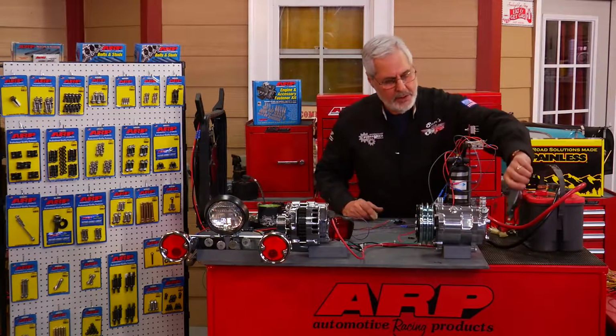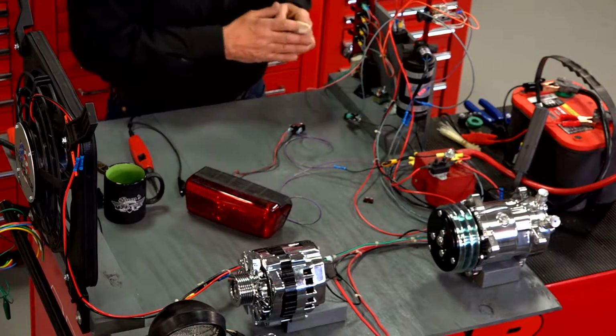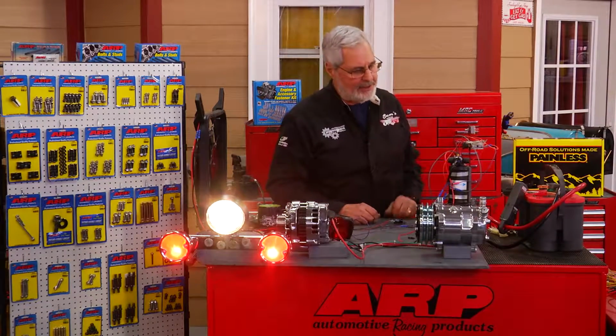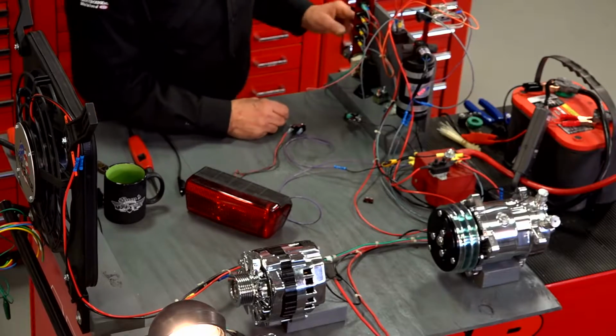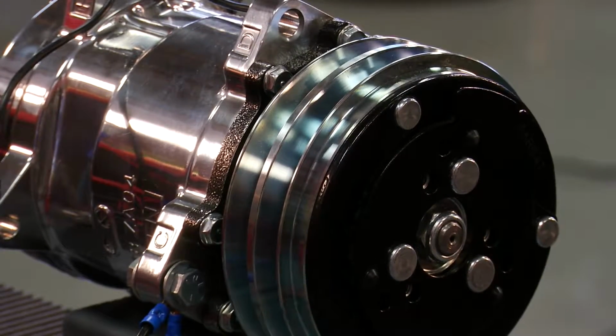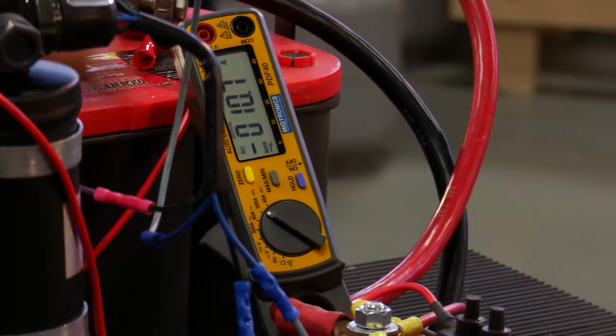You put it over the battery cable and it'll tell us exactly how much current is flowing. So let me put on the lights from my old Chevy truck and my farm tractor there. And I'm looking at this and I got 7 amps. I'm on a 40 amp scale, by the way. Now I'll put on a compressor clutch. You can hear the compressor clutch engage. And now we're at over 10 amps, okay?